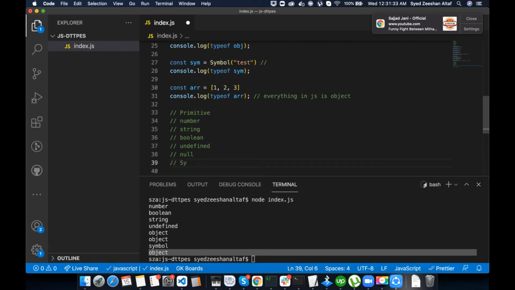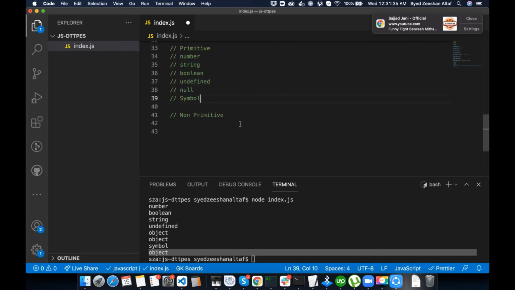The only remaining one, object, is a non-primitive data type. The main difference is that primitive data types refer to those types that have only one value and they don't have a reference in memory. They just assign the value to a variable without assigning a reference.